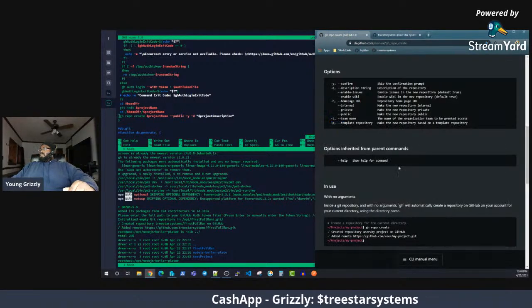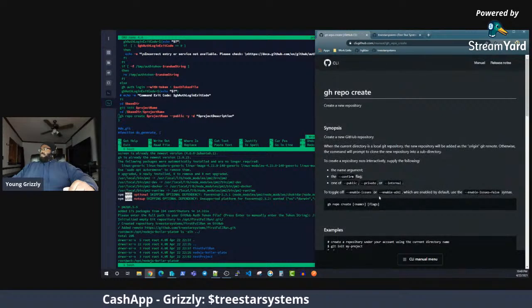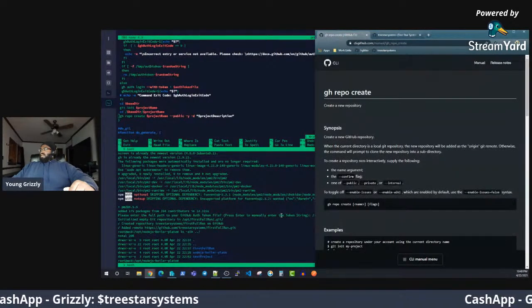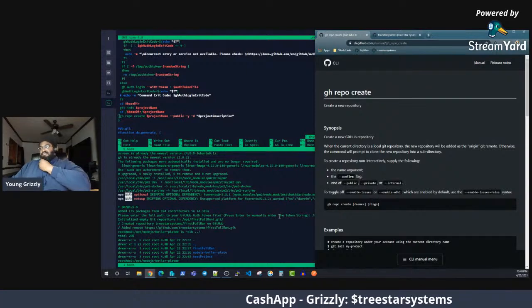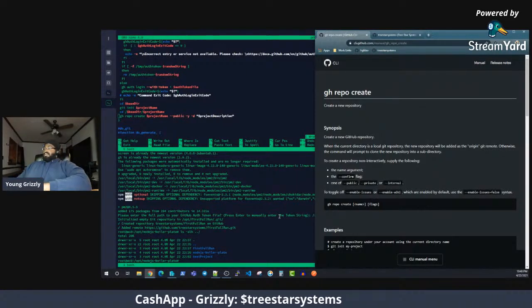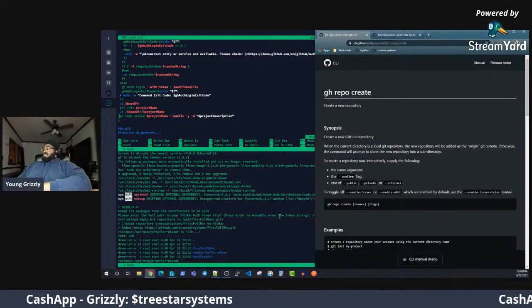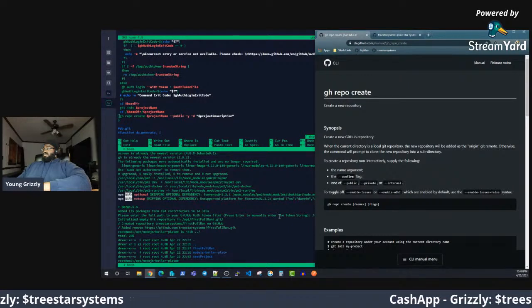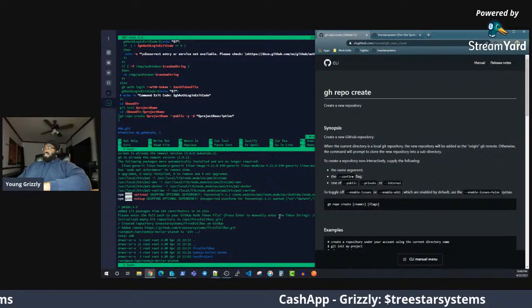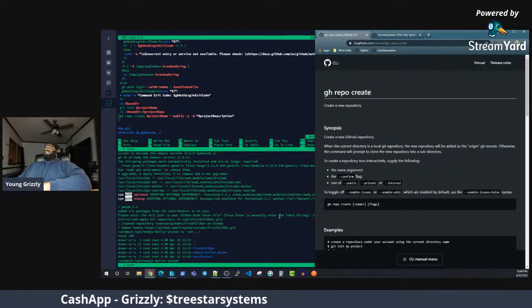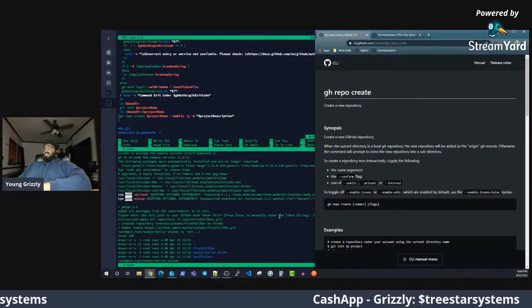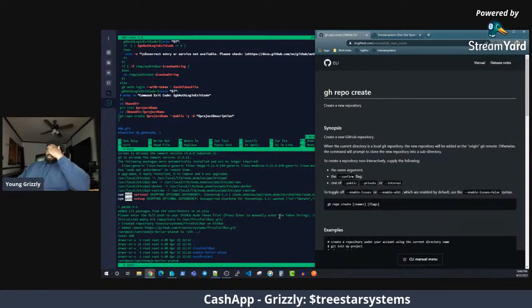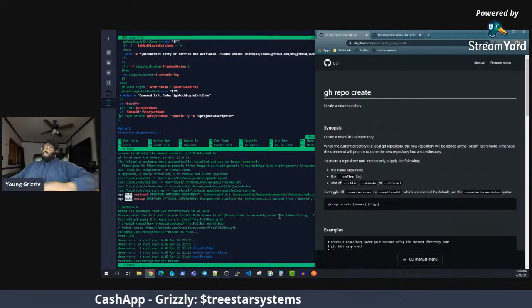Actually, let's see here. GitHub CLI. All right, so we do have, I think, 3 options. So public, private, or internal. We're going to have an if statement on that, and probably do a while loop. And what we'll do is, you see how it has that dash dash public? What we might do is have the variable replacement in place to where it'll do the dash dash for us. Yeah, I think we can do that.